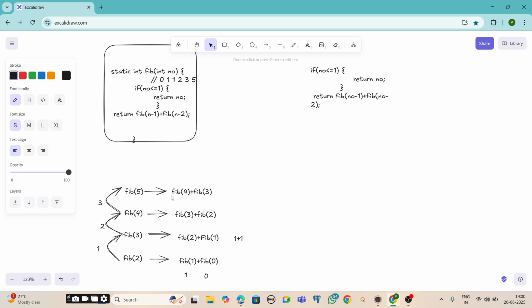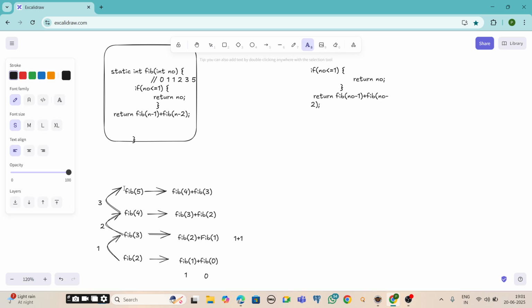Now the Fibonacci series of 4 value is 3. But till now I have not executed this Fibonacci series of 3. If you observe, the Fibonacci series of 3 result is 2, right? So 3 plus 2, the total value will become 5.